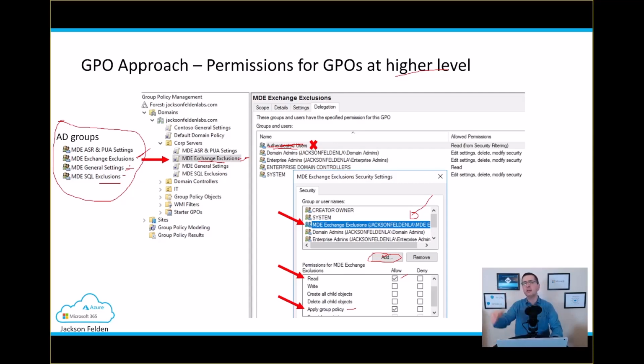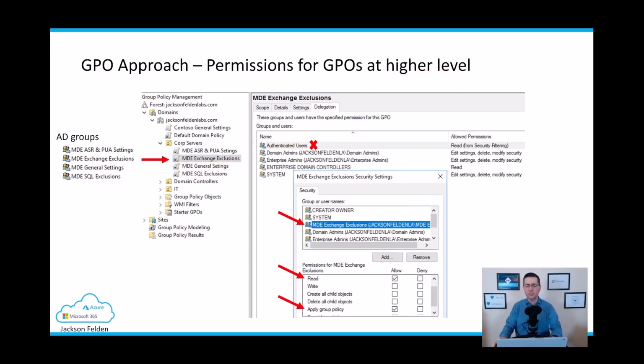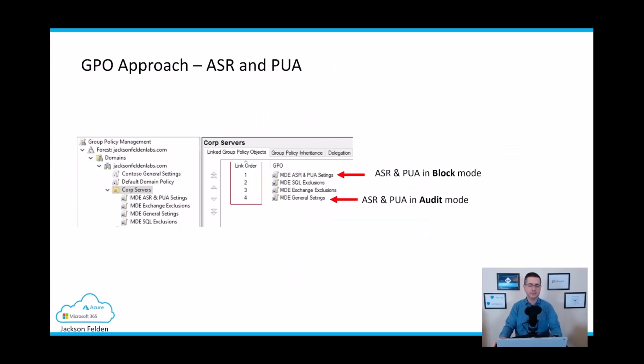As part of your deployment, let's say every week you are about to deploy 10 or 50 servers. When you are prepping those 10 servers or 50 or whatever the number is for the upcoming deployment, that is the time where you would get those servers and add them into the relevant groups to make sure they get the MDE settings before you do the onboarding. Okay, that's an important thought you should have.